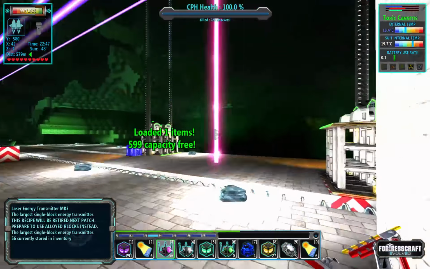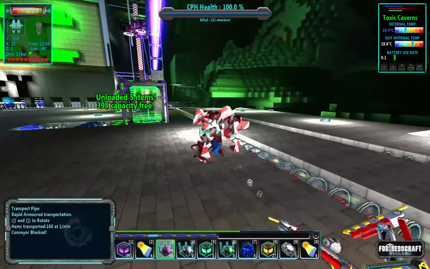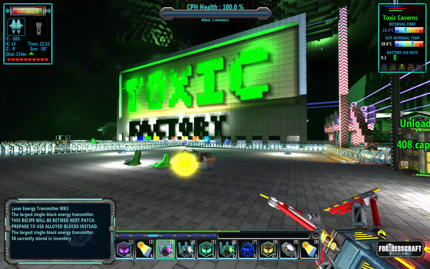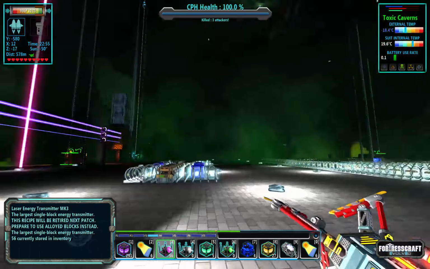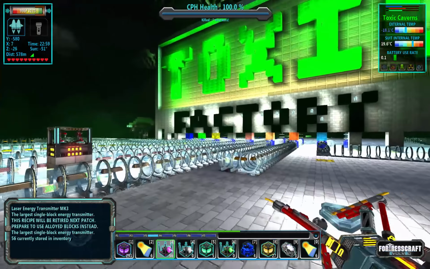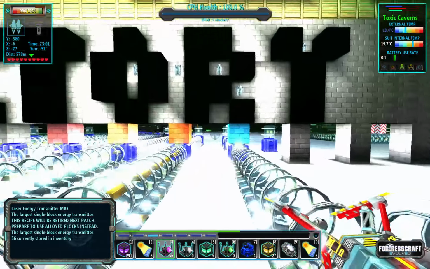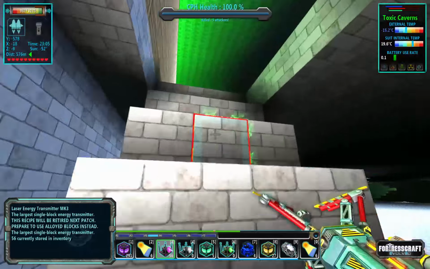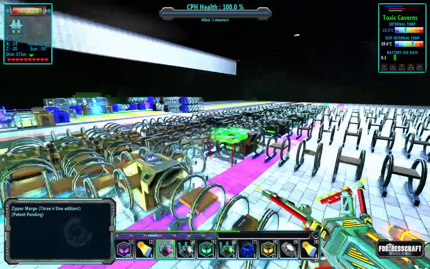What's the word? There's a term for that. Law of diminishing returns. That's what that is. Diminishing returns is what you get when you just keep adding reactor after reactor to the system. Okay, so we're doing pretty good.